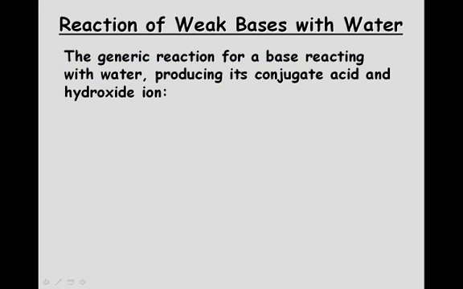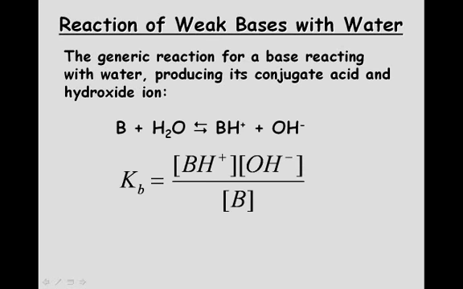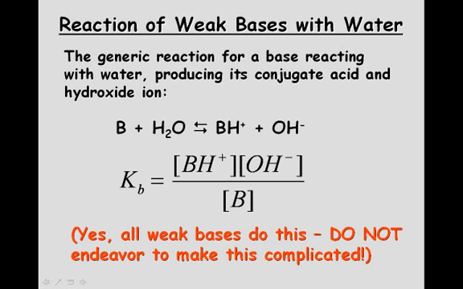Now, if we were to try to actually calculate the pH of a weak base, as we did with an acid, we would want to react that base with water. So we're using a generic B for base. The base picks up a hydrogen, producing hydroxide, and then of course we can write the Kb expression from that, products over reactants, and then leaving the water out. All weak bases do this, so it doesn't have to be difficult. The base reacts with water, pulls the hydrogen off of the water, and you get OH minus produced.